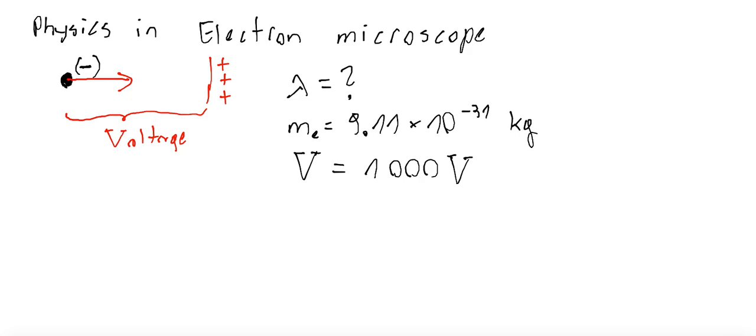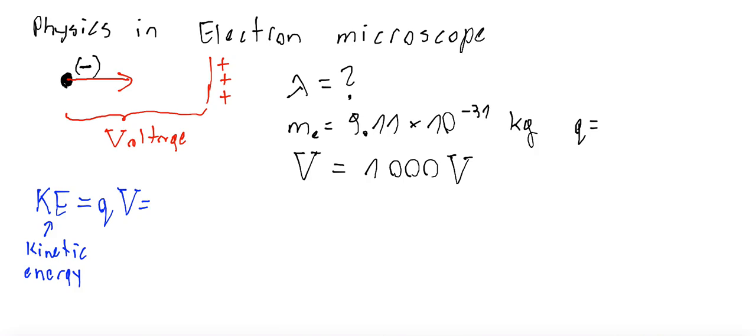you have to find the energy gained by this electron. Okay, the electron accelerates, so its energy is bigger and bigger. This energy related to motion is known as kinetic energy. I'm going to use the symbol KE, kinetic energy. When an electron of charge Q is placed in potential difference V, then its kinetic energy is equal to Q times V. So we need one more piece of data, the charge of the electron. The charge of the electron is also known, and I remember it is 1.6 times 10 to the power of minus 19 coulombs.